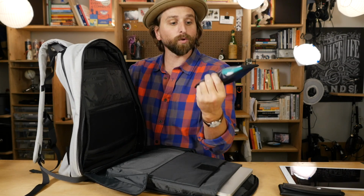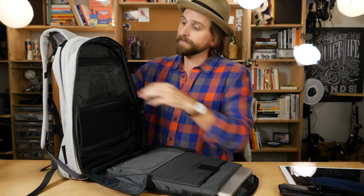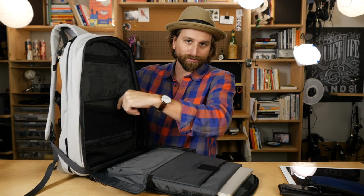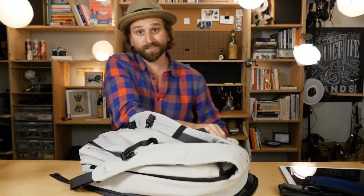I keep it all in a little organizer from Tom Bihn. Love this thing, definitely killer. Got a few places you can put stuff like that here. So lots of little tech organization back here. If you're the kind of person that's like, dude, look at all the different dongles. Look at all the different dongles you can put in here. Right now, Rodney's out there just going like, oh man, I'd put so many dongles in that bag. Nice techie organization back there, but we ain't even close to done on this bag.